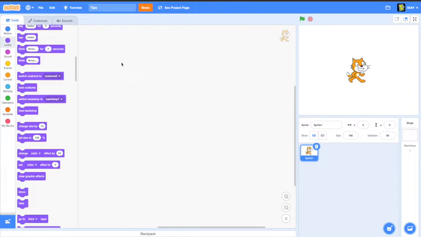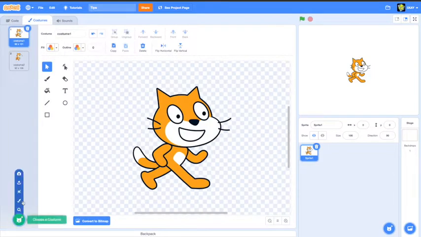Tip 6 is importing files. I just showed you how to import a sprite with upload sprite. Also you can upload GIFs, PNG files, things like that as a costume. But upload sprite, if you export it and upload that file, it'll have code inside of it. You can upload costumes as you want. You can upload files into there.